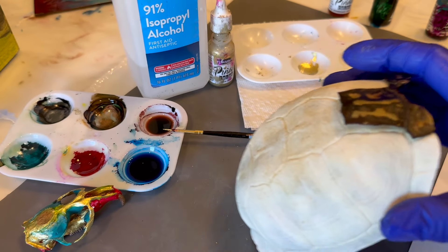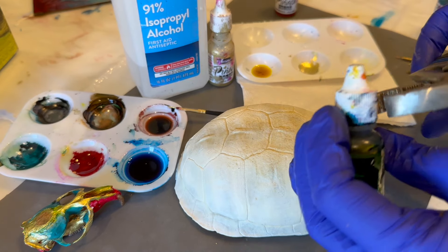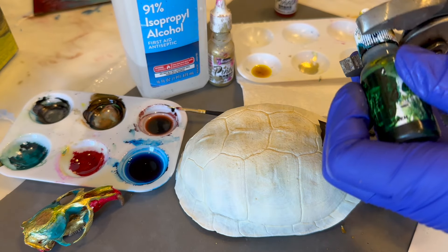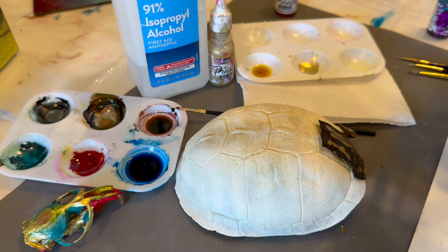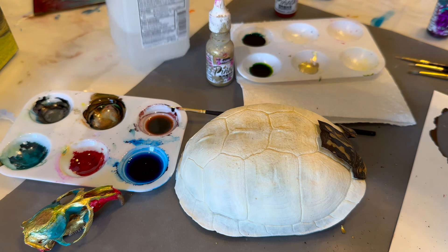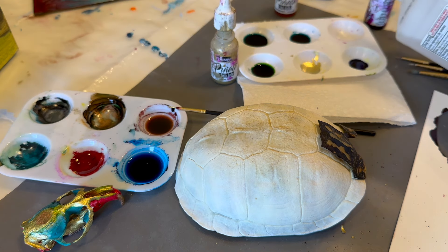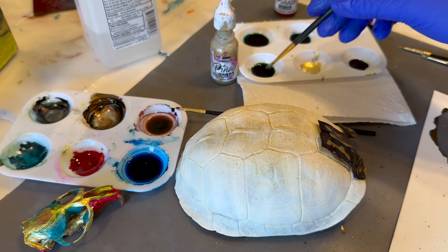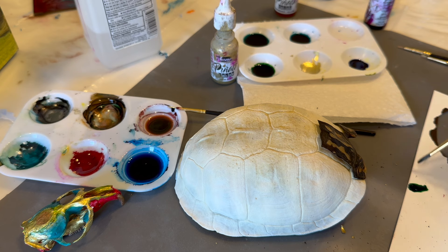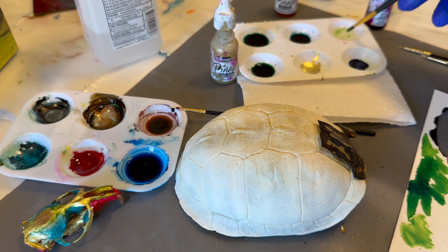I'm going to use a palette today for this bone and load it up with some alcohol ink. First, we're going to wrench off the cap — these things have a tendency to glue themselves together, and pliers are super helpful at getting caps off. Don't untwist it over top of your surface because little flakes can fall off and re-wet when you add alcohol, causing a mess. I'm adding 91% isopropyl alcohol to my colors because I want to layer these from light to dark. This is a transparent medium just like watercolor. I also have a little sheet of Yupo to the side so I can test colors, and a well of just alcohol so I can dilute, just like you would with water and watercolor.